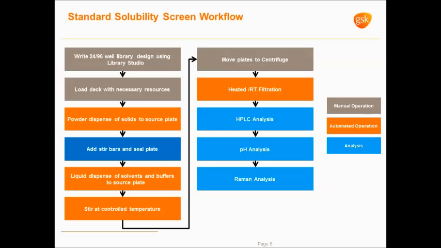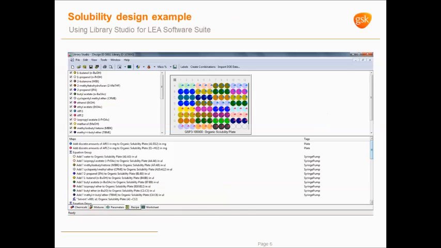And for the solids left behind, we can also run Raman and XRPD. And this is just a library design that we generate using the Unchained Lab Library Studio software. It gives you a feeling that we usually run a plate with 96 samples, and we add different API on the plate, and different solvents and different solvent compositions in the wells as well.